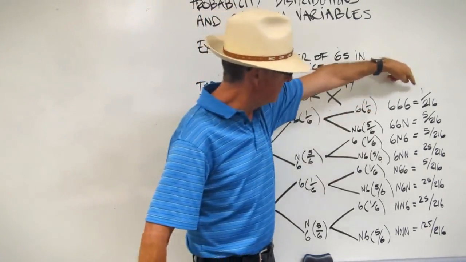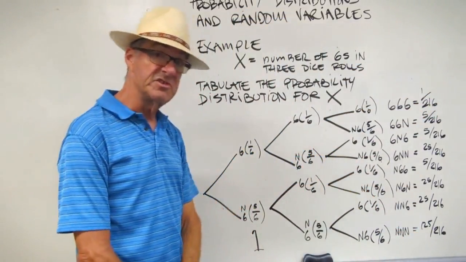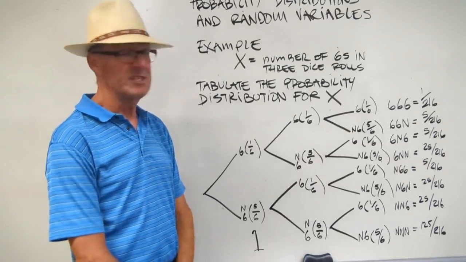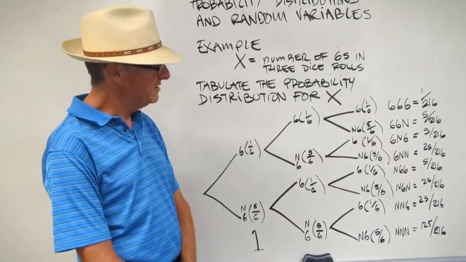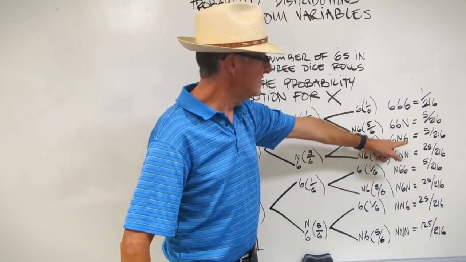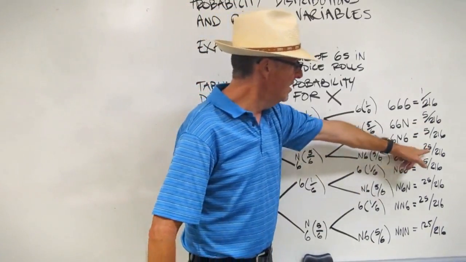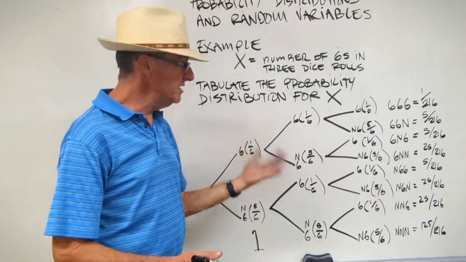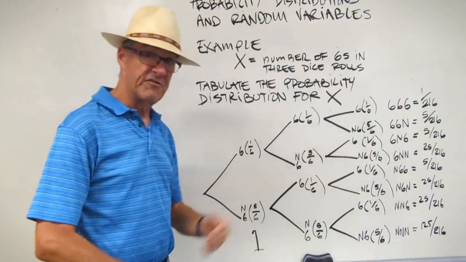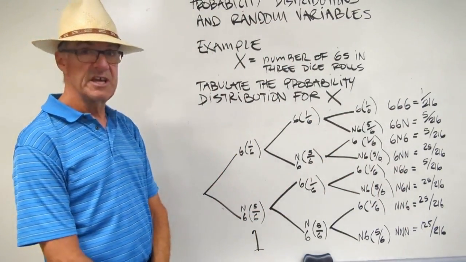So 3 6s is going to be just 1 over 216. And as you'll notice, all the probabilities are over 216 because the bottoms of all these fractions are 6. 216 is just 6 times 6 times 6. So check this out. Now we get 6, 6, no 6 is 5 out of 216. 6, no 6, 6 is also 5 out of 216. And then finally 6, no 6, no 6 is 25 out of 216. Now if you look at this table, you can see the patterns involving the numerator of these fractions. So that's my tree with my probabilities calculated out.